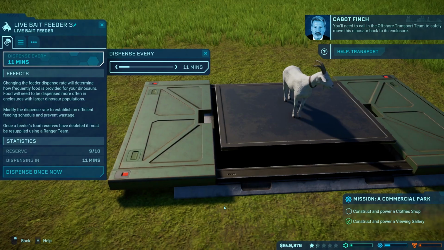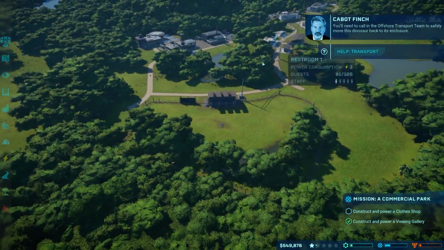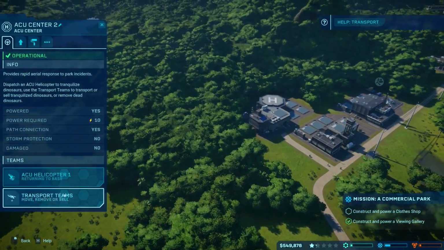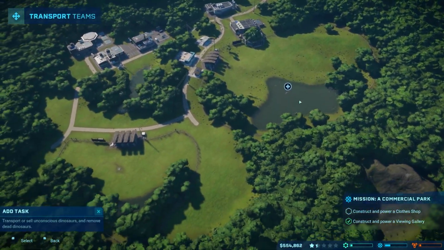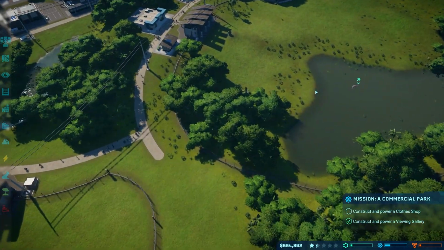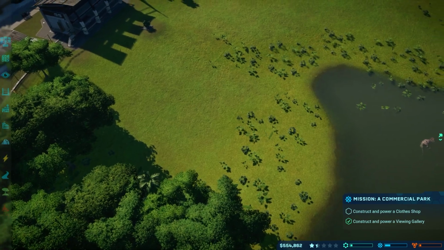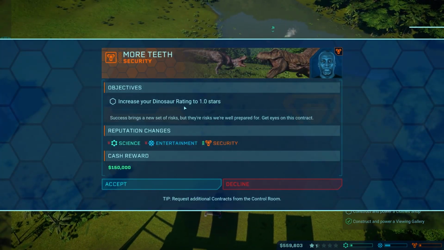You'll need to call in the offshore transport team to safely move this dinosaur back to its enclosure. How do I do that again? Transport team. Yeah, you have to call for those, which kind of sucks. And then move you into here. Wait, did he just straight up eat the entire thing? Damn, he was a hungry boy.